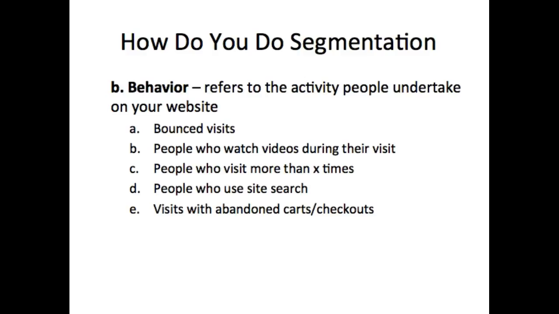So the next thing is, we looked at acquisition, and now we want to look at the behavior once they get to your site. Behavior refers to the activity that people undertake on your website. This would include things like bounced visits, people who watch videos or download something during their visit, people who visit more than X number of times, people who use site search, people who put things in their cart and then left. All of those things help us understand what people are doing once they actually get to your site.